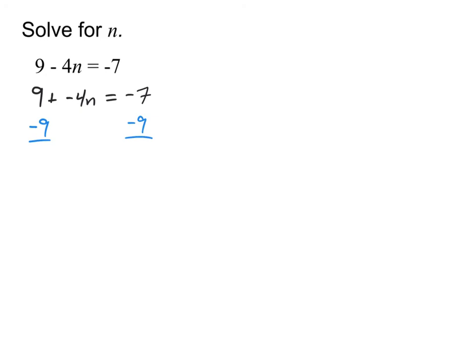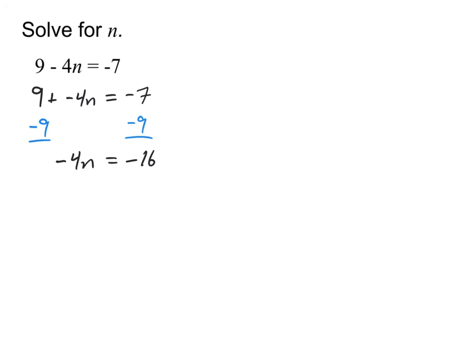No more, no less. So then, on the left side, when I do 9 minus 9, I'm thinking that through, and I'm saying, is 9 minus 9 0? And the answer is yes, so that means the 9 did cancel out. It's gone now. And all we're left with then is negative 4n. And then that's going to equal a negative 16. So notice that by writing it this way first, with the 9 plus negative 4n, we not only figured out that we should be subtracting the 9 instead of adding it, but we also figured out that after we got rid of the 9, we'd be left with a negative 4n.